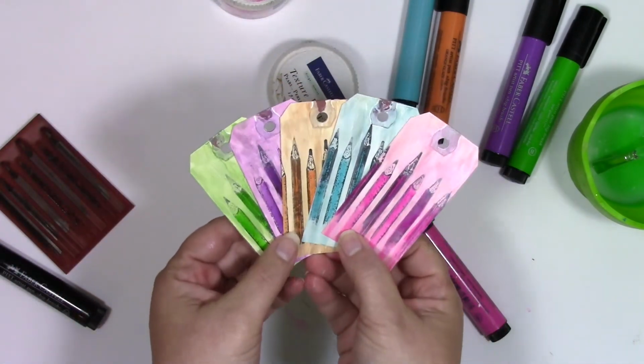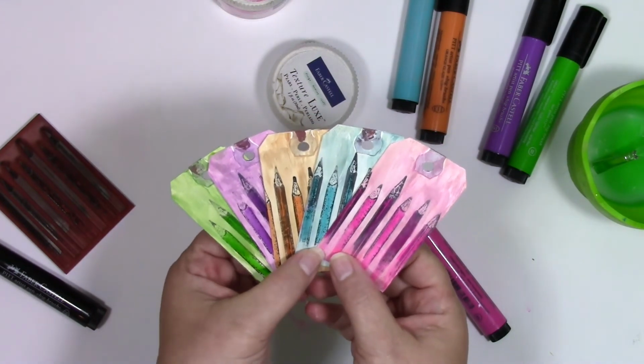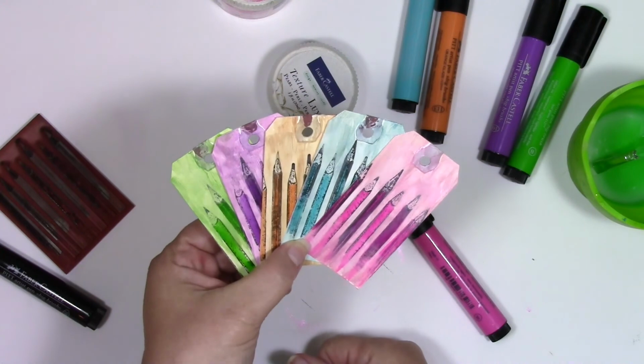And as I move these around, you can see a little bit of that reflection, that pearl. It's really hard to capture on camera, but it adds such a wonderful touch when you see them in person.